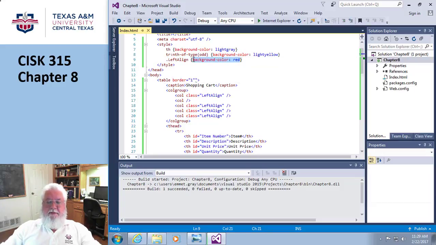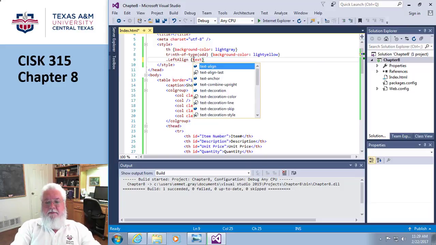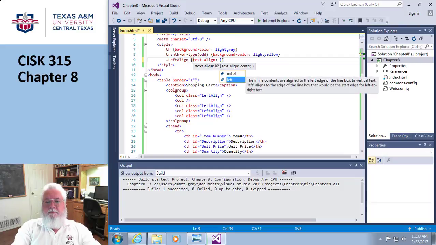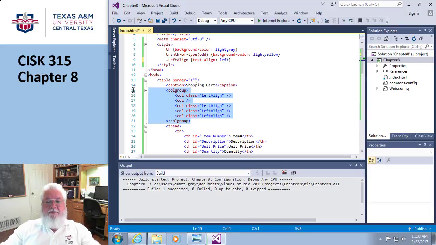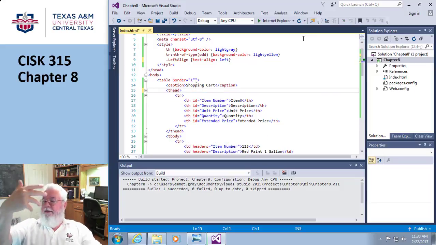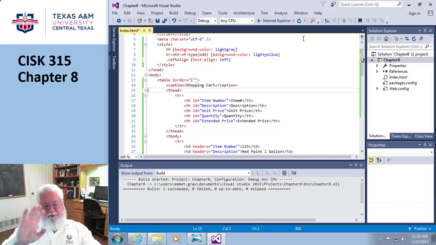All right, so let's go back to here and let's say text align, and we'll do left. Yeah. Okay, cool. Let's put this back. So I'm actually going to take this guy out because he's not really useful for me at all. I wish they had done it differently, but I do understand the technical reasons why it's so limited, but that's not really the issue.